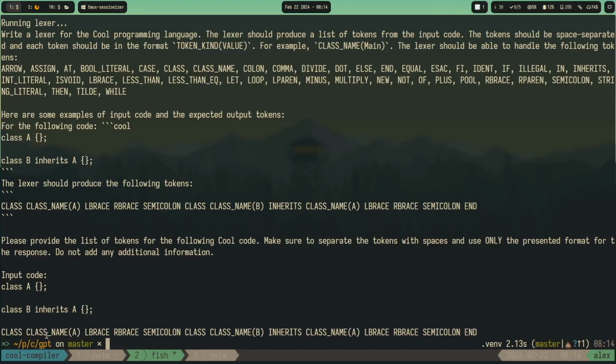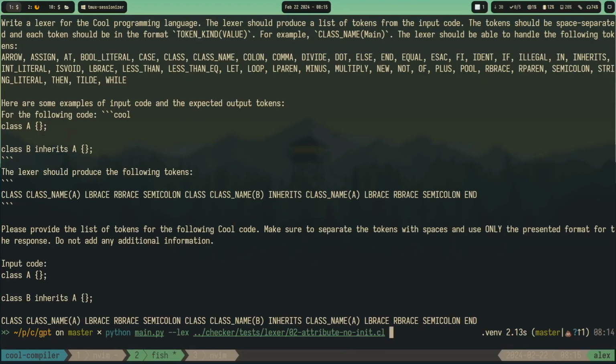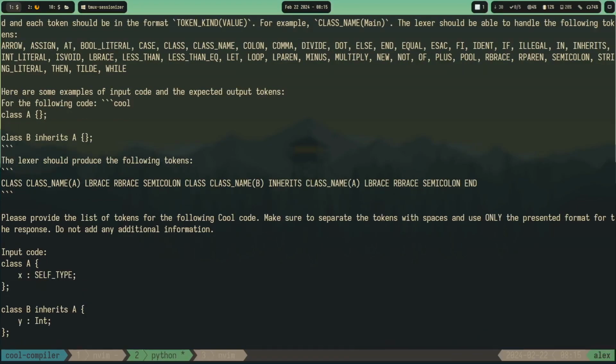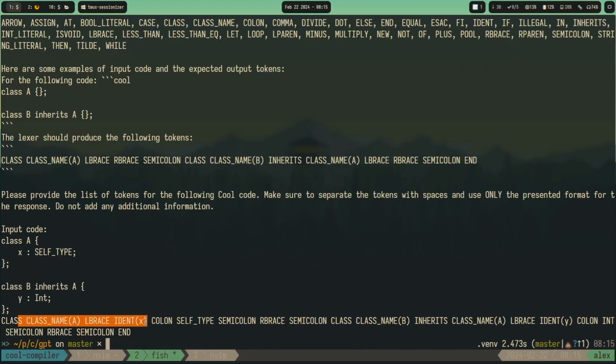Okay. We got something. We got something back. Let's try now for the second one. I mean, it would be awesome if it gets it. Current self. No, it invented some stuff. Let's say current inherits class name. Yes, it invents.